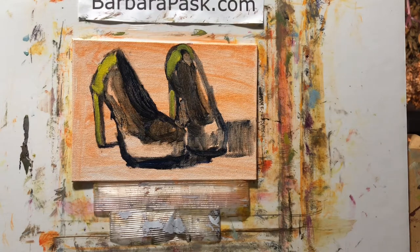I'll try to squint and see just how much lighter it is. And there are some highlights on these too, which is fun. And then I've got some that's trying to do three values. That's a good way to start, three values when you're trying to paint something in. I say it over and over, but you can pull those values back and forth and come up with something in between. But that's a good way to start.